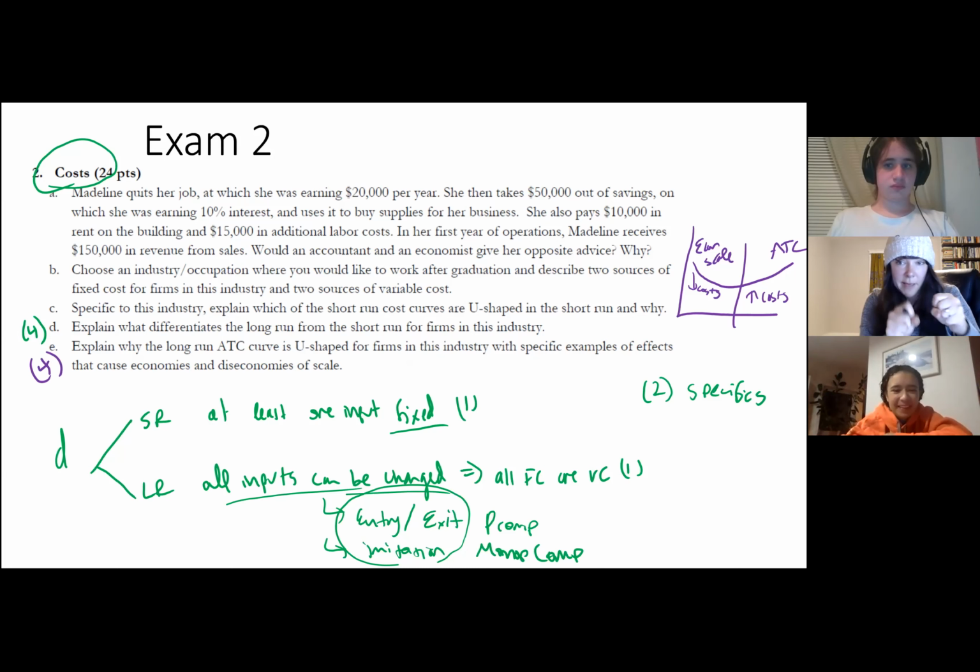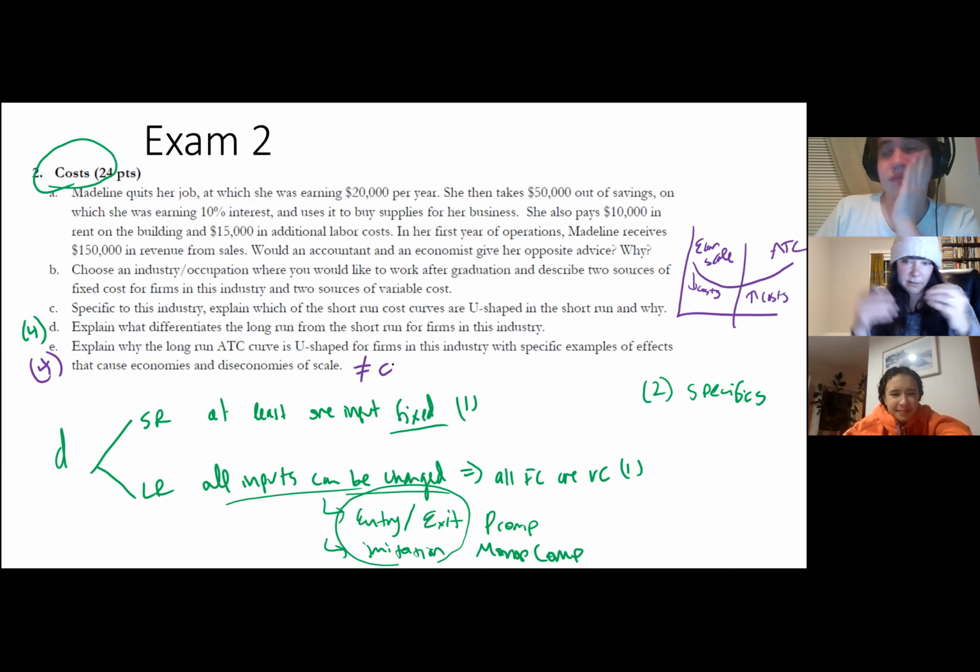And it's not about too many cooks in the kitchen. It's not about decreased productivity. So lots of people lost points because the story they were telling for E was the same as the story they were telling for C. We're talking about diminishing marginal product of labor. The long run is not about diminishing marginal product of labor. It's about once you're big enough, you pay a bunch more taxes. You have to provide healthcare. You are in 5 different time zones and you have to work with people in different currencies.